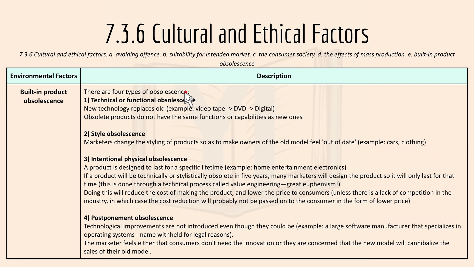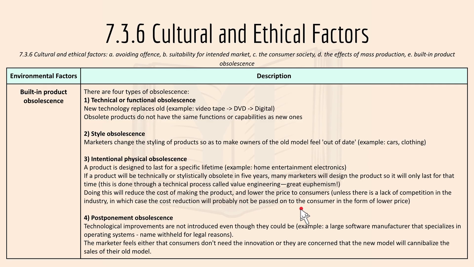There are four types of obsolescence. Technical or functional obsolescence is where new technology replaces old technology. Style obsolescence is where marketers change the styling of products to make owners of older models feel out of date, like cars or clothing. Intentional physical obsolescence is where a product is designed to last only for a specific lifetime — if a product will be technically or stylistically obsolete in five years, it may be built to last only that long, reducing manufacturing costs and lowering the price to consumers. Finally, postponement obsolescence is where technological improvements are not introduced even though they could be, such as with large software manufacturers specializing in operating systems.